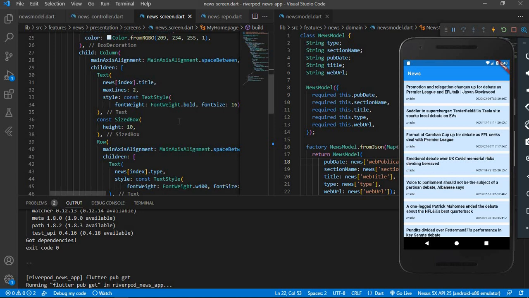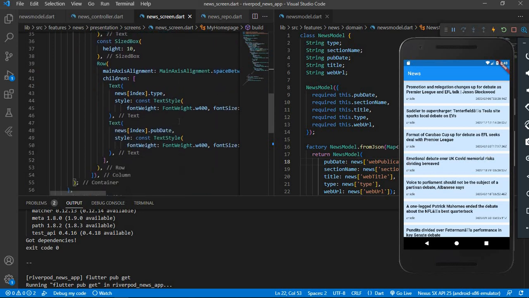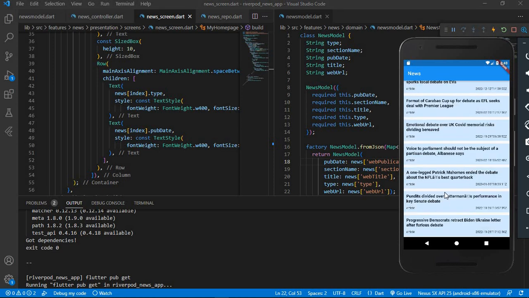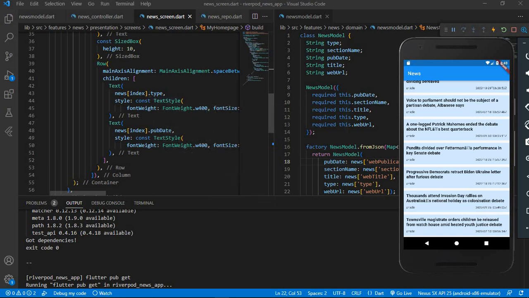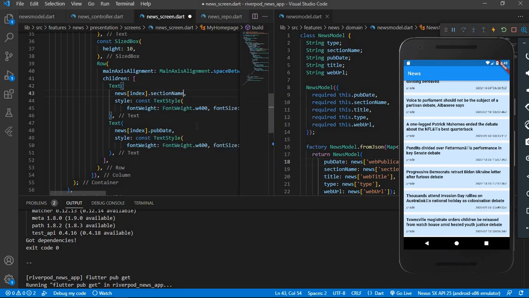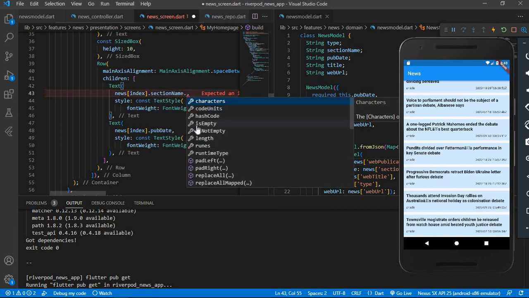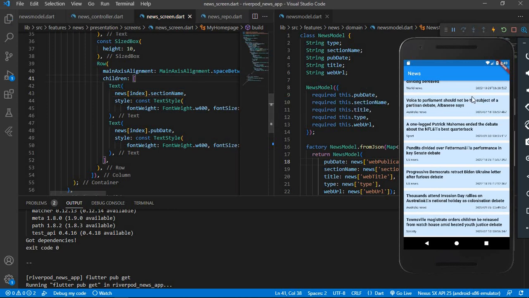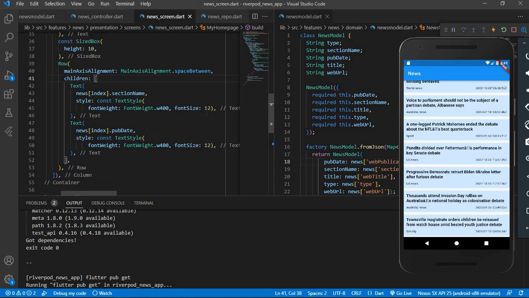So what I'm going to do is, let me see, this is article, everything here is an article. Okay, I think I put the wrong thing here, so I'm going to use the type now, section name, yes, section name. So the section name we need to capitalize. Do we need to? Okay, let's see. All right, so I was saying, you see this word news, okay, so we have what we need now. I'm going to increase the size a little bit. Let's make this 14, right? And this too, same thing, 14.